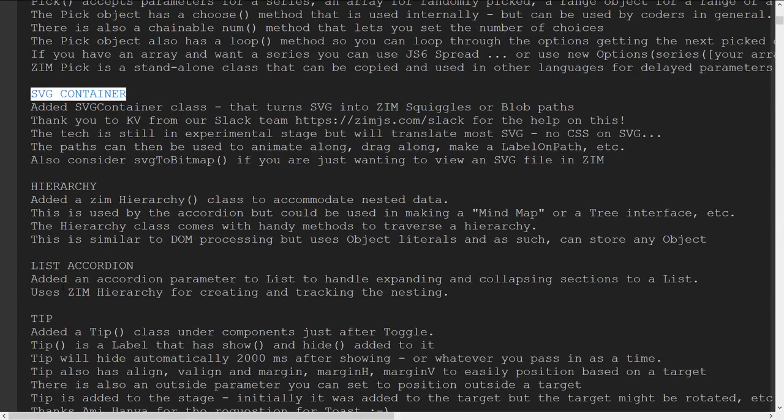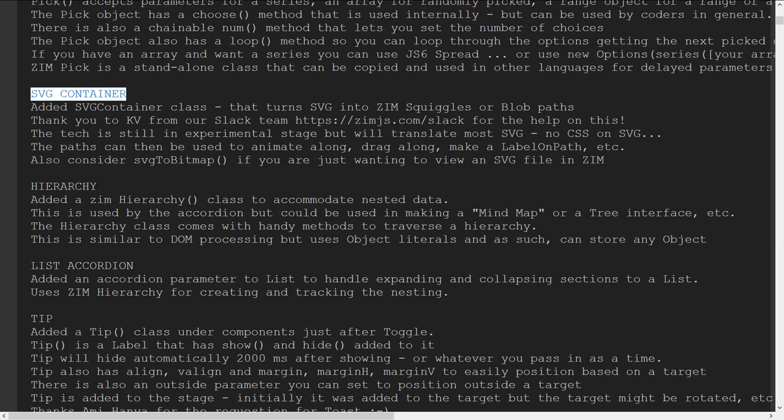We have brought an accordion into List, so that is pretty wild. I always wanted to have an accordion component. How about you? And instead of building out a new component, we've added a way to input a hierarchy to ZIM List, and that will create a nested menu, in a sense, right there. So we'll show you that as well in a new bubbling.